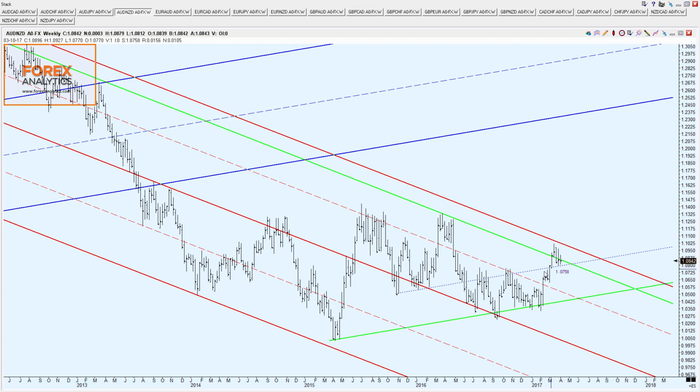Okay, in terms of the weekly, again, we're in one of those potential wedges. You've got the support across here, and you've got resistance at the upper parallel. So you've got resistance running down here, you've got support running across here. I'm looking to see if we do find a little bit of a bounce from around about 107.90 or so.